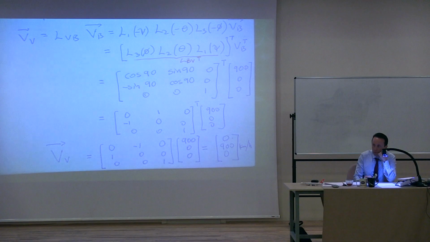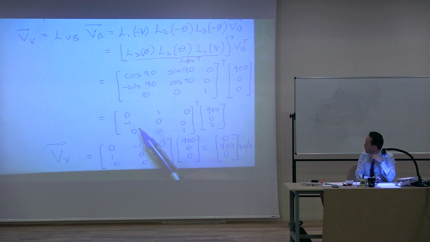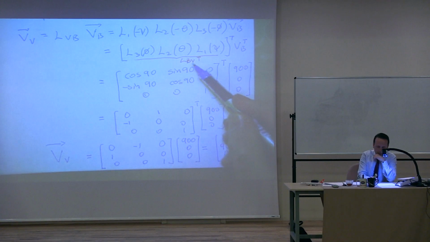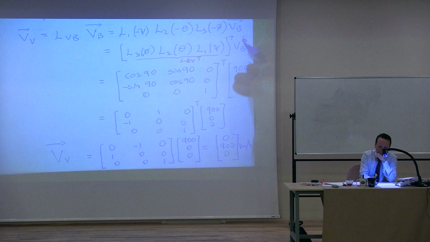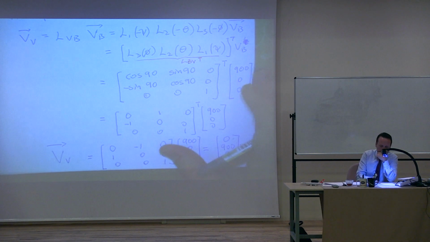This is not the transpose? What is it? Oh, this one? Yeah, because of that transpose is here. That's why I wrote the T. Just type down transpose instead of VB transpose. It's going to be VB. Oh, yeah, okay. You mean this one, right? Okay. All right.